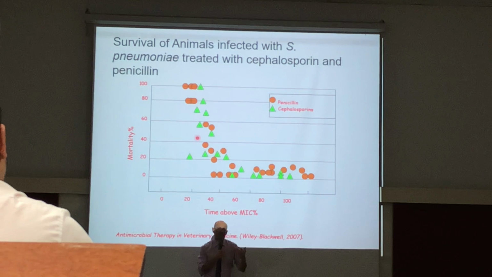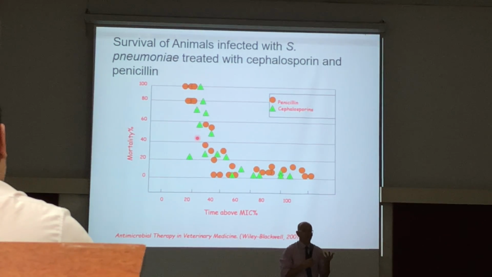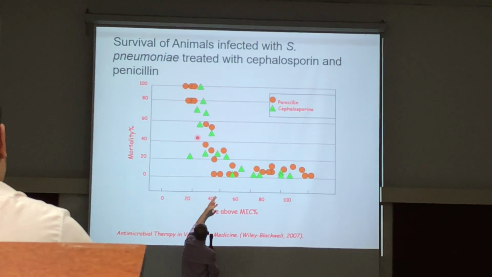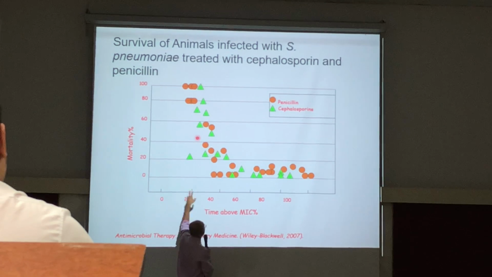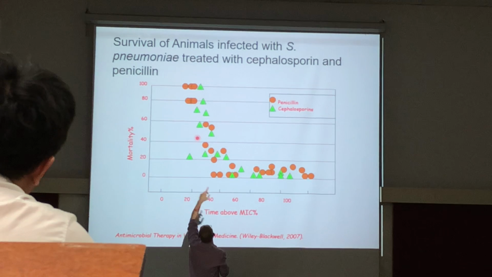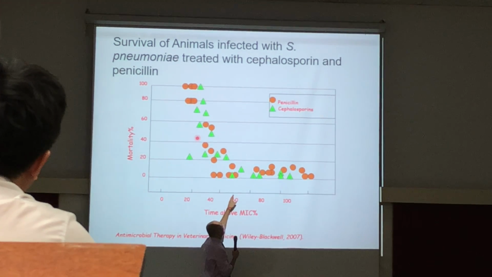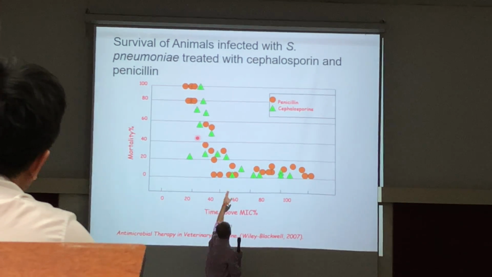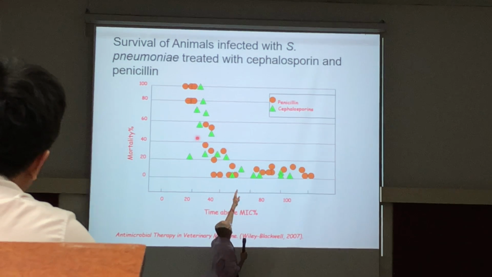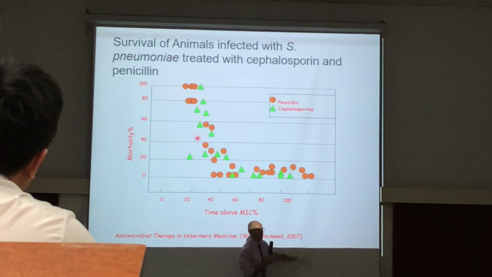So what it means, that if my bacteria are left for 50, 60% of 24 hours, how much is 60% of 24 hours, should be higher than 14 hours around, no? We have a reduction in mortality of the animal infected with this Salmonella pneumonia, up to all of them survive. And then from 60% to 100%, similar situation.